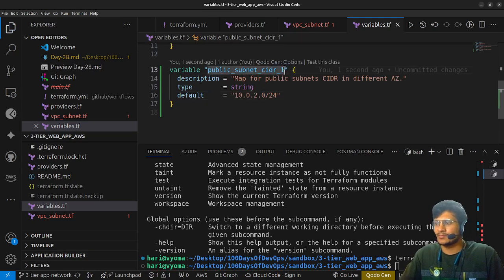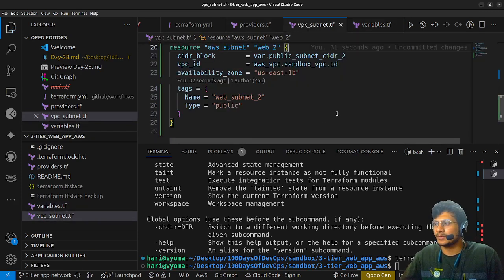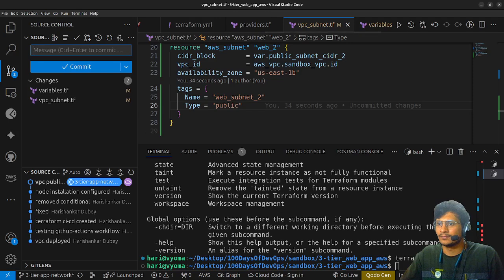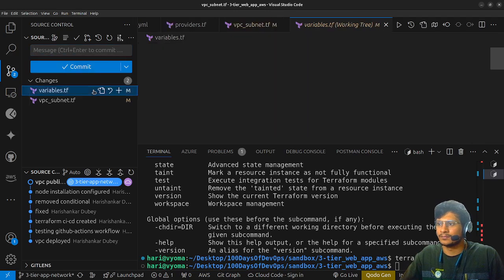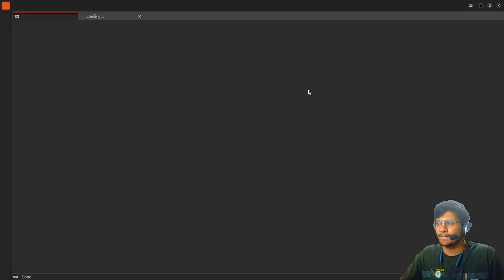You can easily manipulate the code over here, and here you are good to go. Let's just commit it. Okay, here you can see the modifications that we have made.